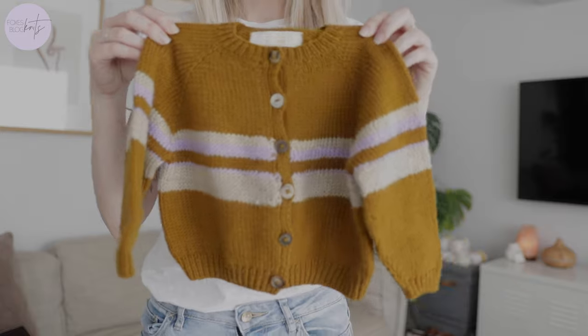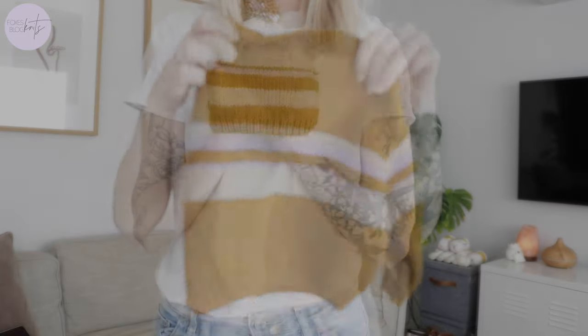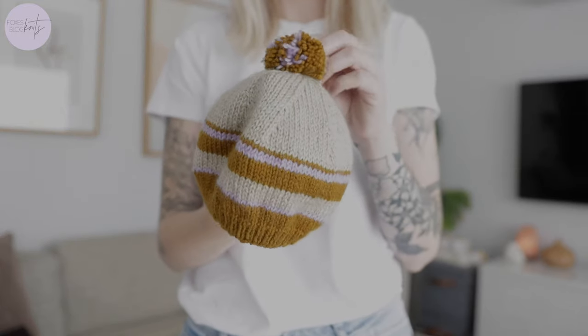Lauren, my soon-to-be sister-in-law, has a very modern and eclectic taste, and when I sent her a photo of the colours I'd picked, she absolutely loved them. Purple is her favourite colour and I added a touch to this little cardigan in the stripe. At the time I made this, we weren't sure whether the new baby was a boy or a girl, so I added an additional stripe to pad out the wool. In the end I just used one skein for the cardigan and hat, plus stash yarn for the stripes. The size was 12 to 18 months, so it will definitely get a lot of wear.